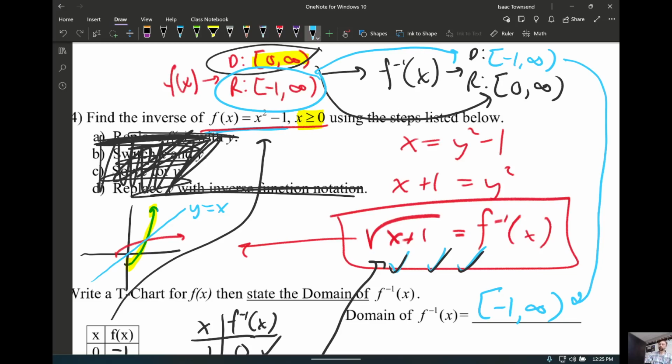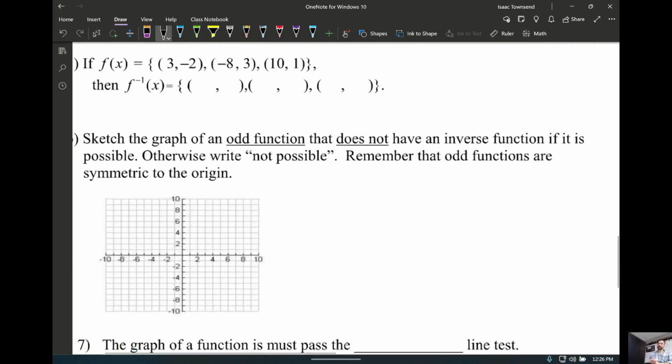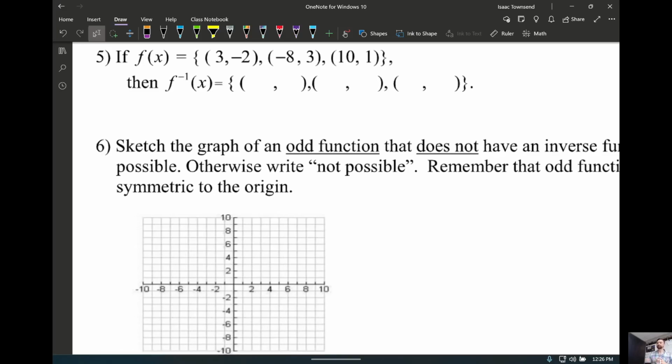Or I guess you could graph this. I encourage you to graph it also, and if you graphed it, you could just look at the graph and see that it's -1 to infinity. But you've got a few different options there on how to figure that out. Of course, on your quiz, it wouldn't hurt for you to do it multiple ways and make sure that it's all consistent. Okay, I'm going to keep on going here, but I will give you a chance to ask for specific questions after we look at the last few.